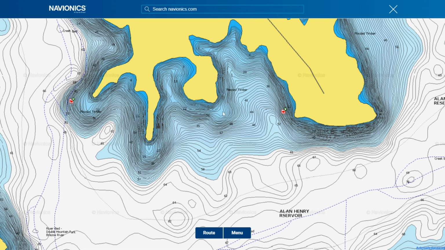These are underwater points, so it's not like what you're seeing here. You're gonna come up on this point. For those of you guys that are new, it's not like you're gonna come up here and be on land. This is an underwater point. You just got to start visualizing the lake as if it has no water in it, and start looking at the spots where you would go to hang out, and that's typically where the fish would go as well.